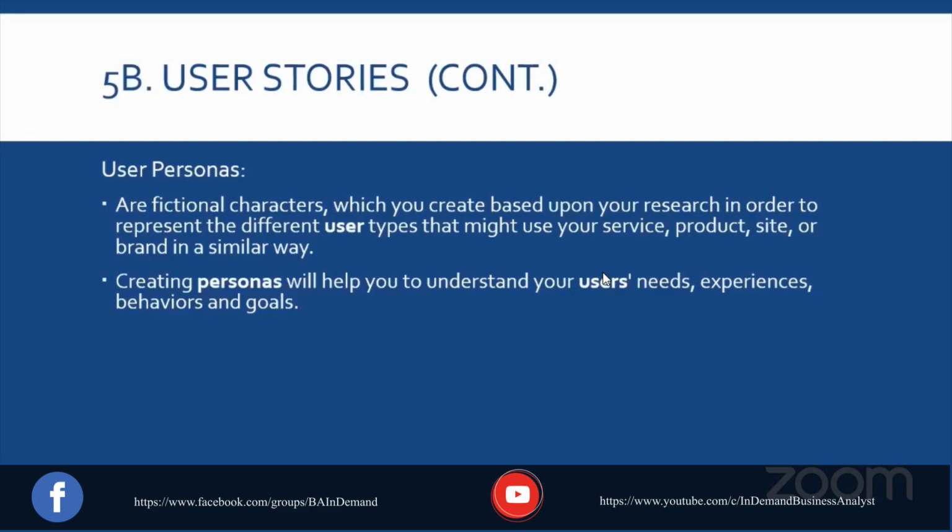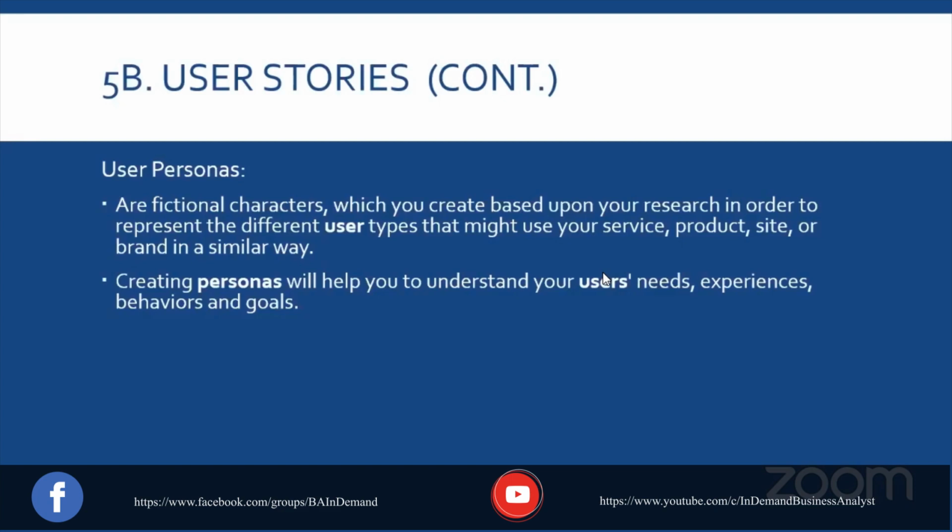So what usually happens is they create personas, and these are fictional characters. They are trying to understand who their market, their audience, is. So they come up with a fictional person, and they put details of what this person likes, dislikes, and what their goals are for using the system that they're trying to develop. And once you create user personas, it helps you understand what your user is like and how they will engage with the system that you're developing. So as a BA, you might be involved in this process.